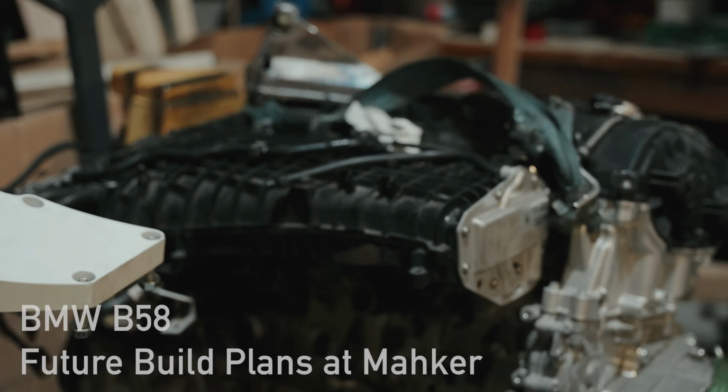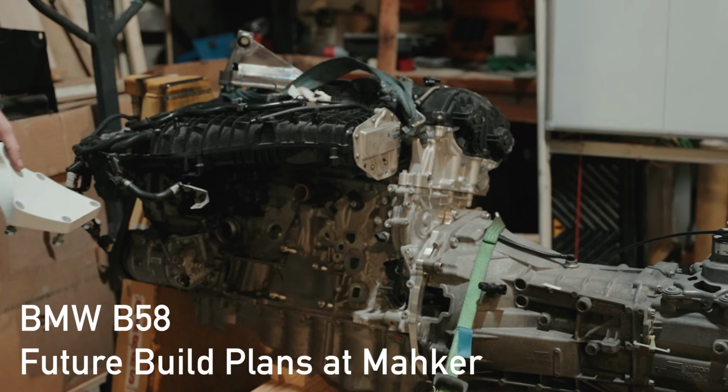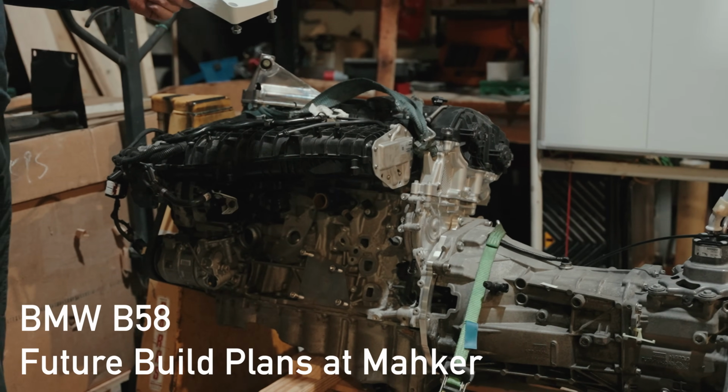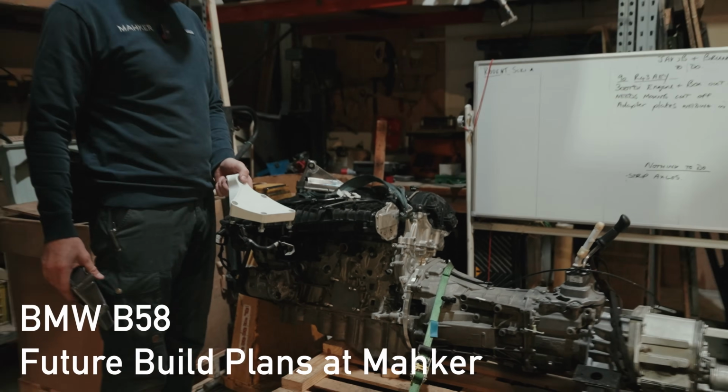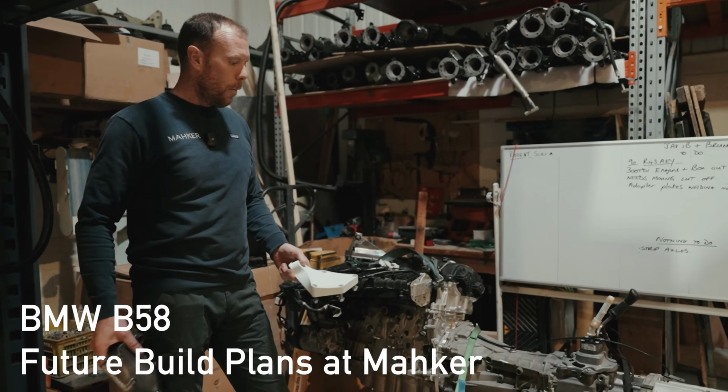So for those of you that don't know, this engine here is the BMW B58. 3 litre, stonking turbo, direct fuel injected, straight six, out and out rev monster. It comes in the M4, comes in the M2, and we're going to put one in a Defender.